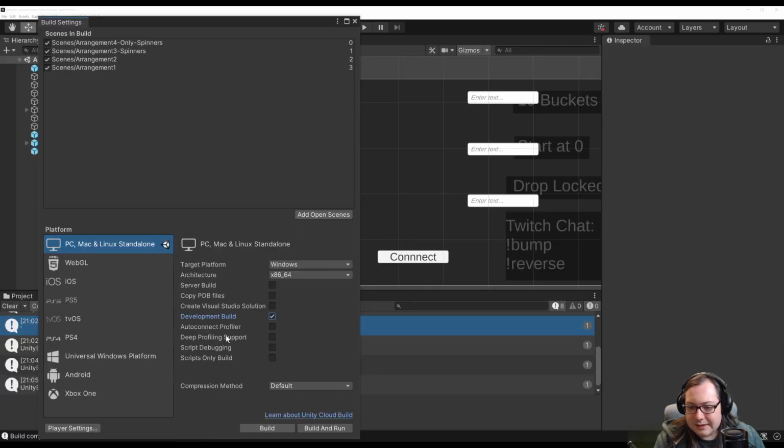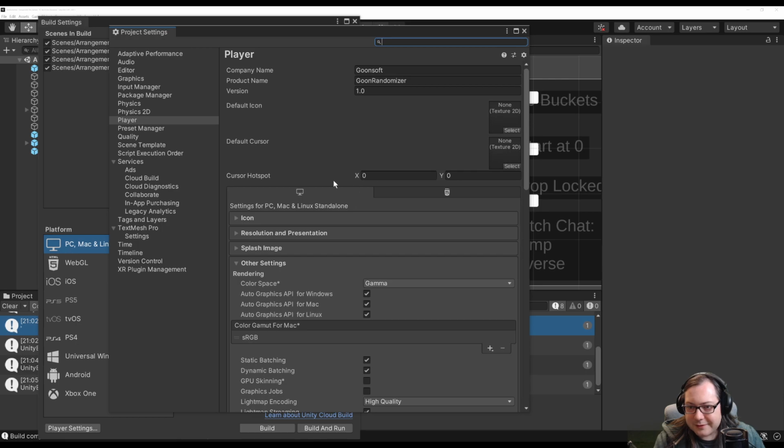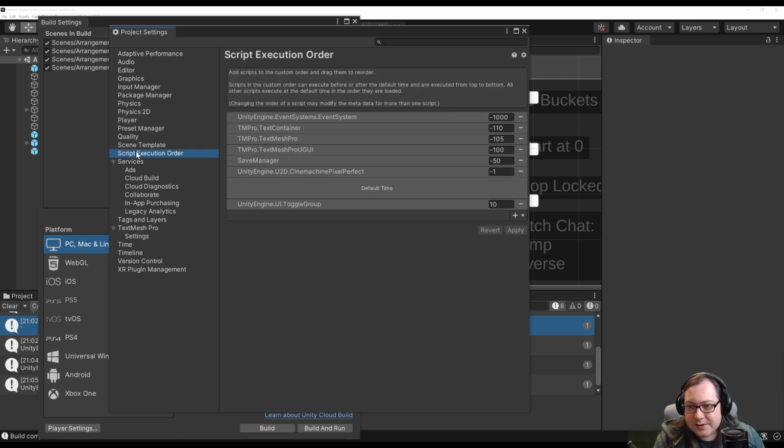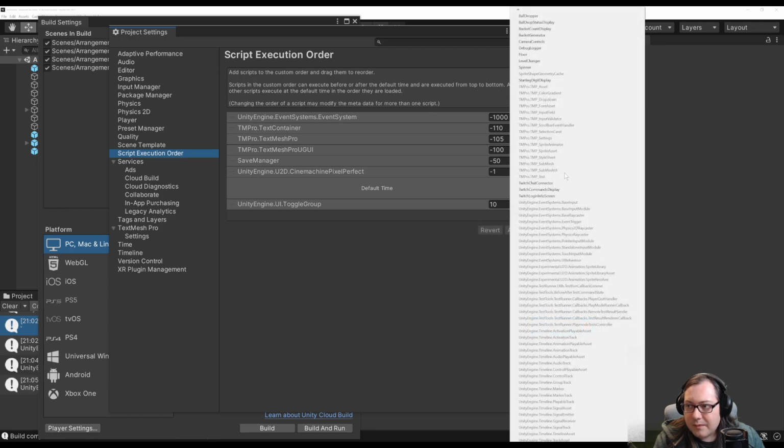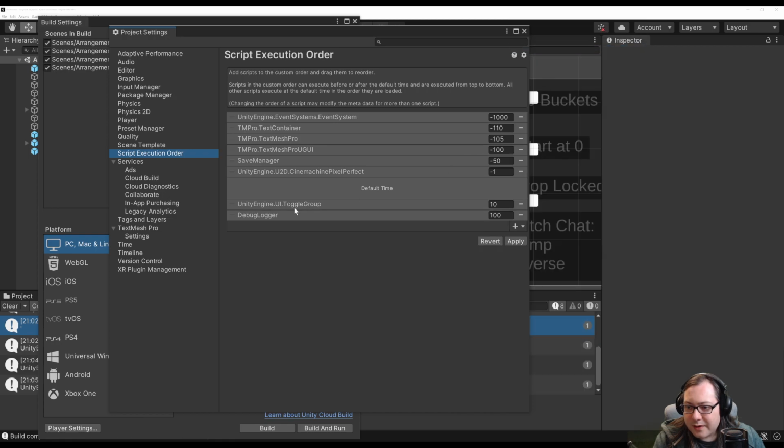Let us fuck with the settings. Script execution order. Debug logger, how about you run first, bud? Actually, yeah, before the event system. First thing, debug logger.